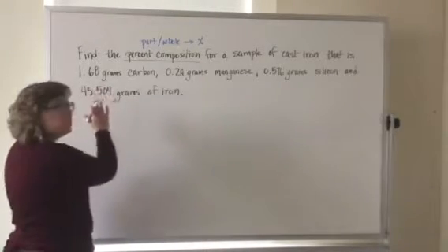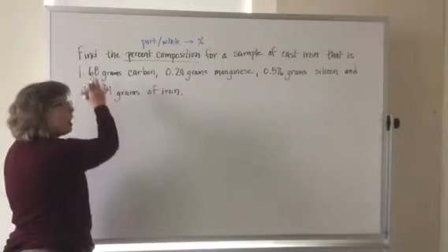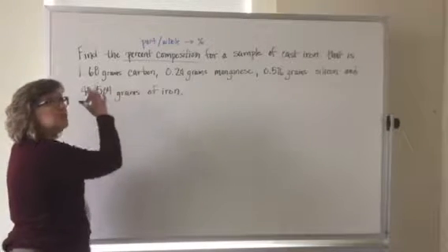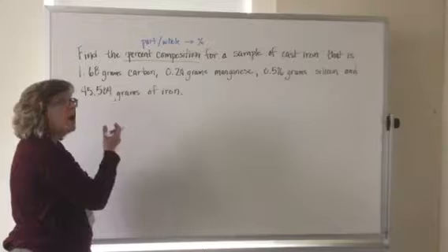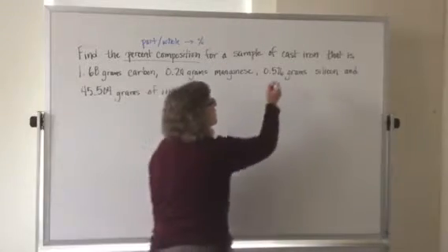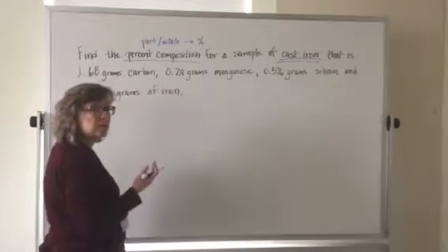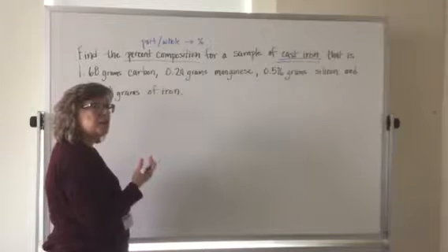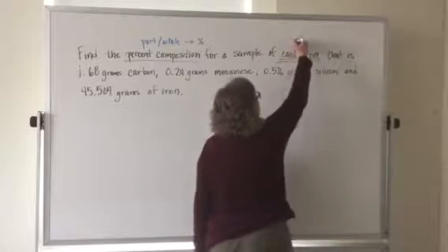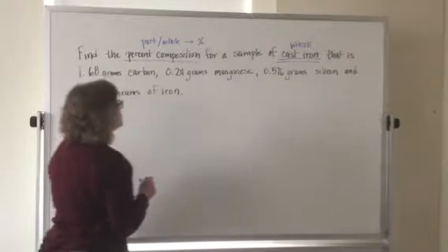Except this time, if you look at my question, I don't see a chemical formula anywhere. But what I do have is a lot of mass information, which is super handy, because the goal is to use the mass of the individual elements and divide it by the whole mass of the substance. The substance we're talking about here is cast iron. Cast iron is made up of 4 different elements, so we're going to look for the percent composition of those 4 elements. This is the whole that is basically going to be these 4 substances.